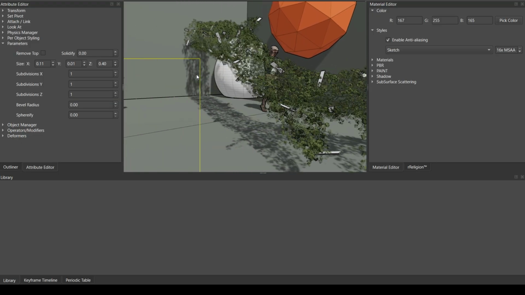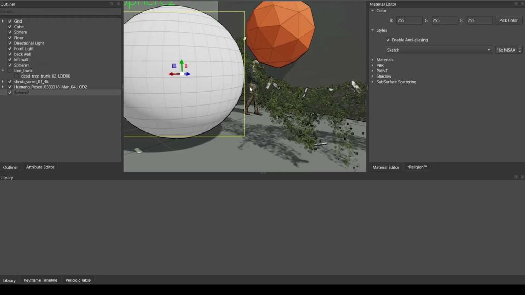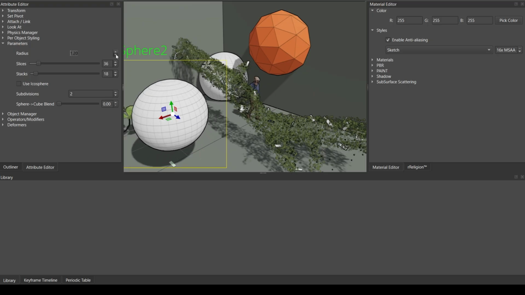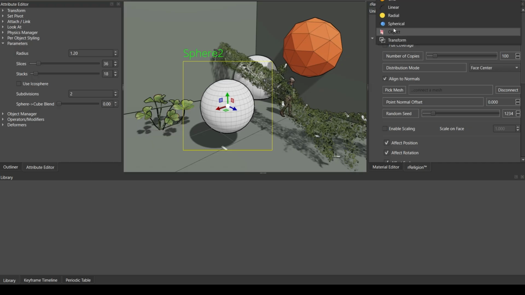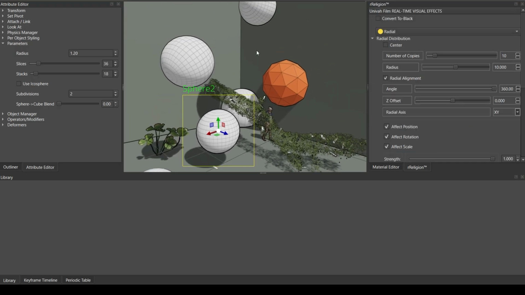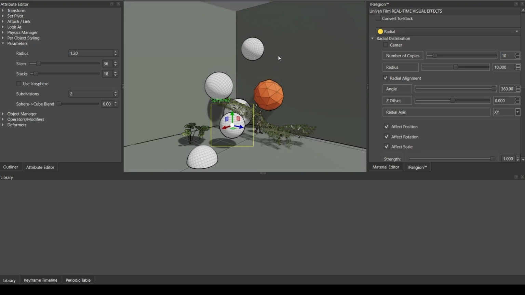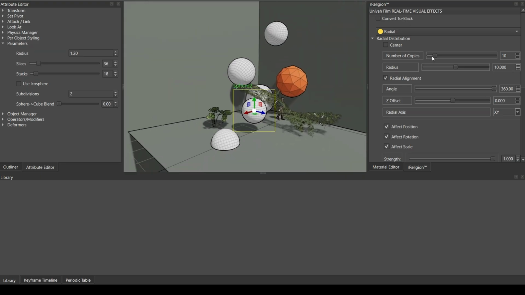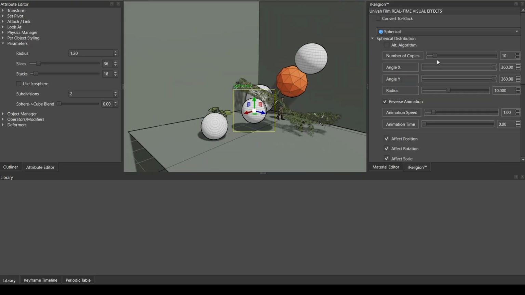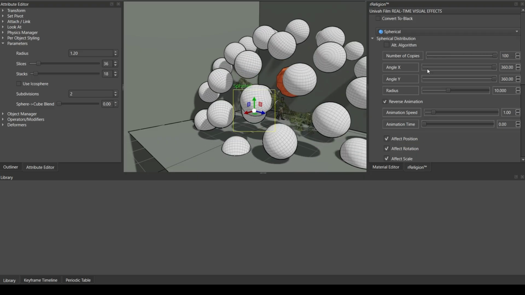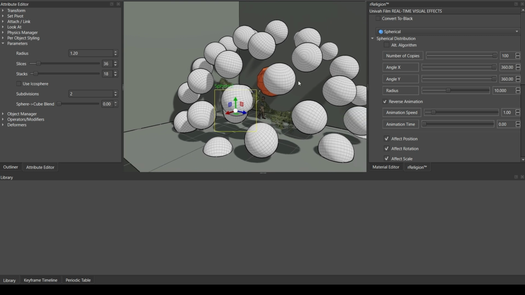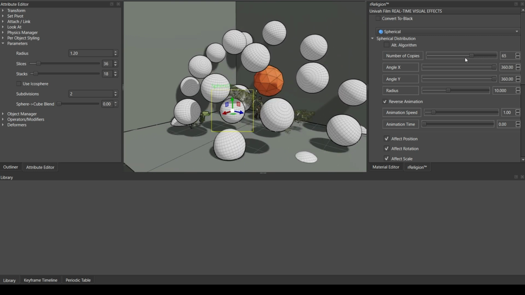Let's add a sphere to our rReligion effect. As you can see, we can have an endless number of effects in the scene.